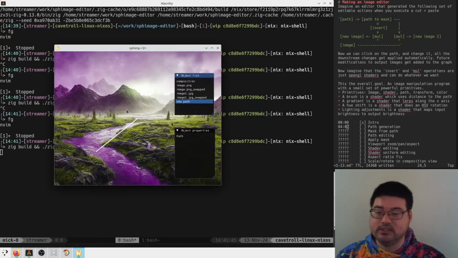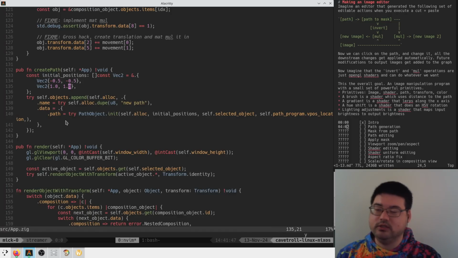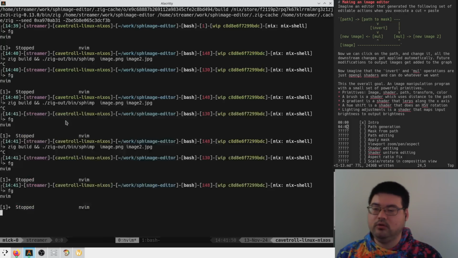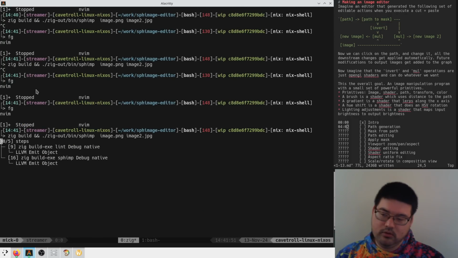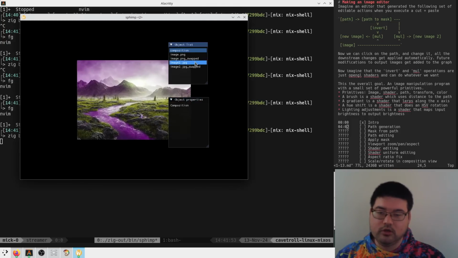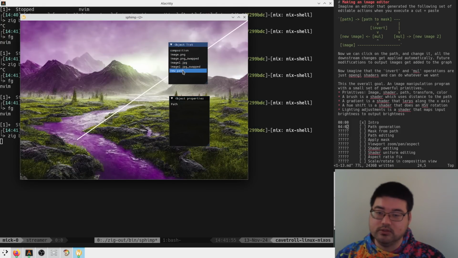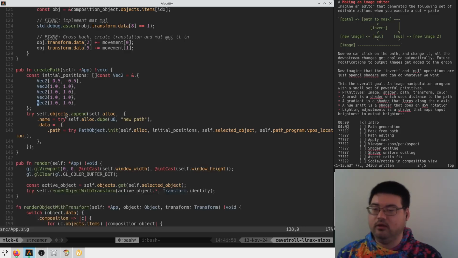It seems like it's going to 0, 0, kind of somewhere unconditionally. It could be because the packing of the vec2 is wrong. This did something. Is it because the stride is wrong?